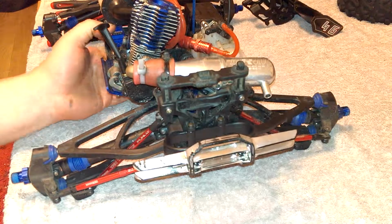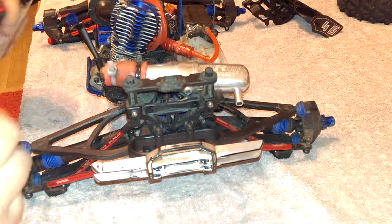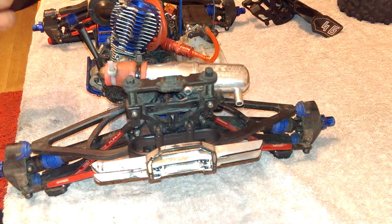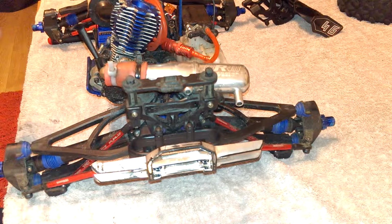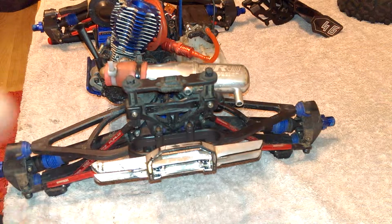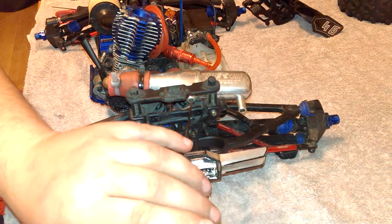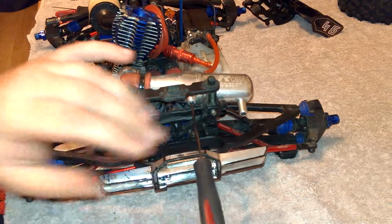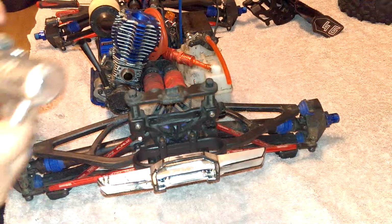Reach over, get your truck. Now, you want to undo your two header bolts on your engine, which I've already done. Then you want to undo the grub screw on your exhaust, like that. Remove the pipe and just lift your exhaust straight off.